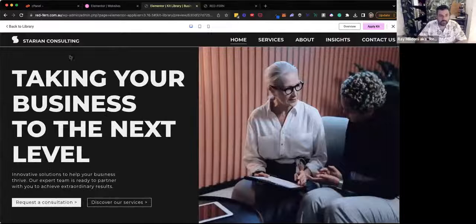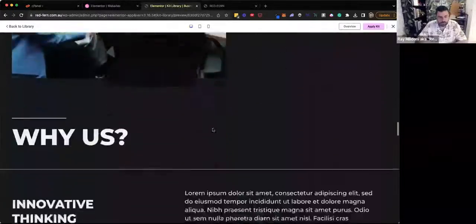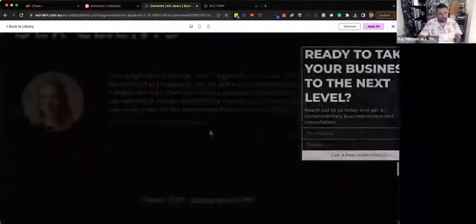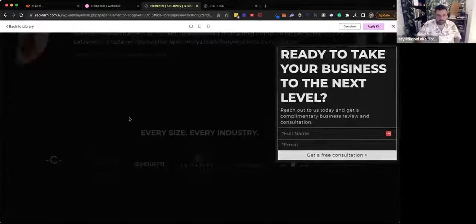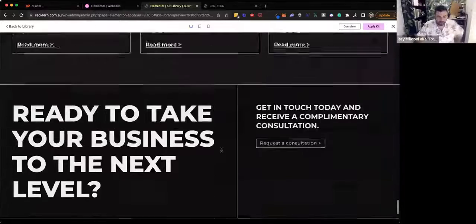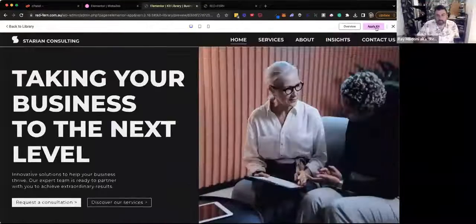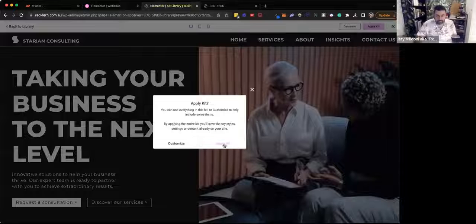What I'm looking for here is logo and menu structure; all the other stuff is changeable. What we're trying to build here is actually a directory website, so I'm looking for something quite simple, with very simple boxes, and obviously our theme is going to be red and black based off the logo, and white. So I'm going to apply this kit, apply all, enable.